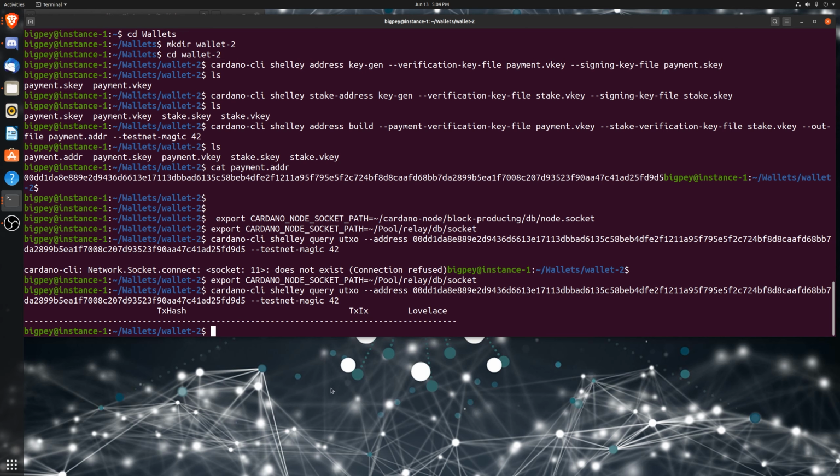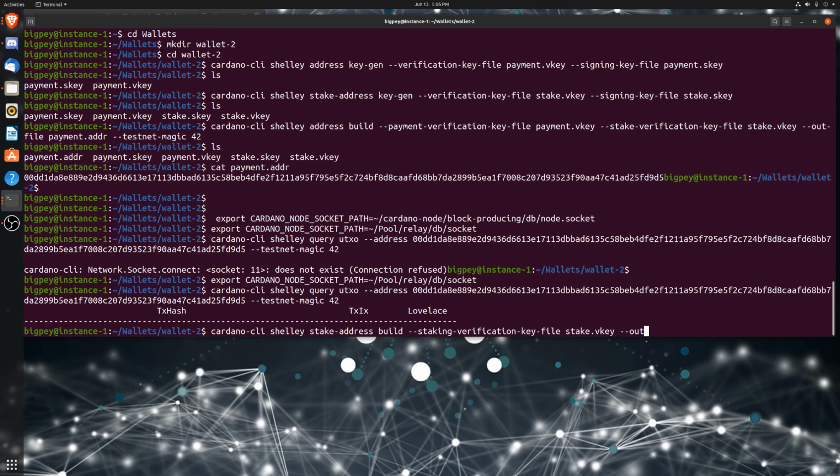So finally, we need to build our stake address. To do that, it's similar to what we've been doing earlier. It's just going to be cardano-cli shelley. I spelled Shelley wrong like always. stake-address build --staking-verification-key-file. So it's key file, and then stake.vkey. So we're just referencing that staking verification file that we made earlier.